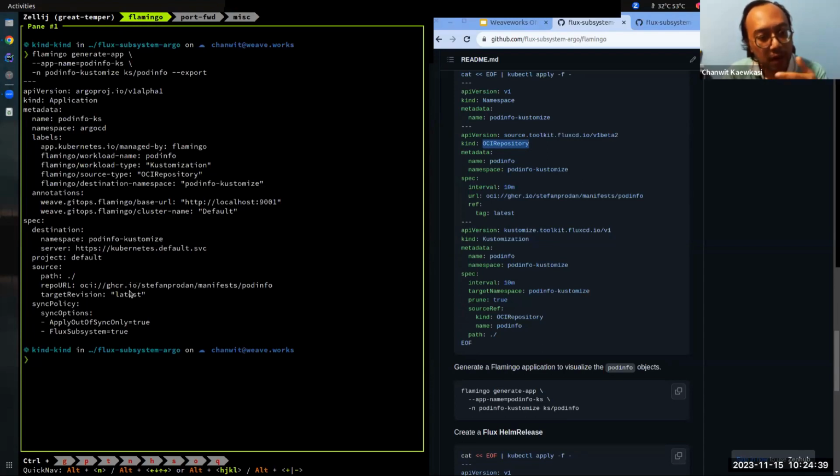Then it's going to point the repo URL and the target revision and other things to this OCI URL. It has a Flux subsystem flag here, you see, and this is a mandatory flag to use with the Flux subsystem. So we're going to apply it.